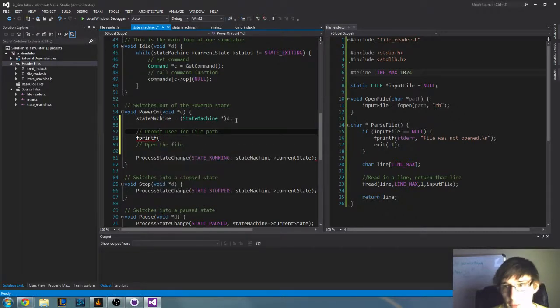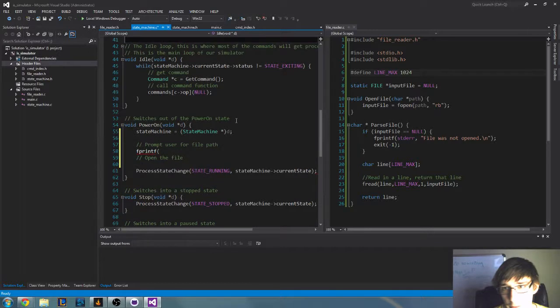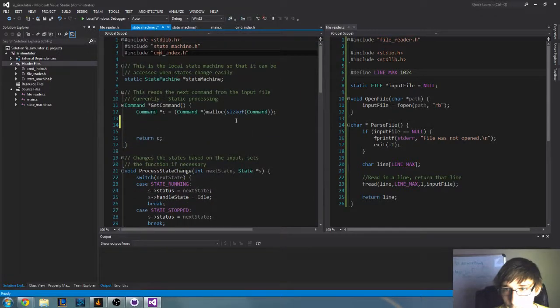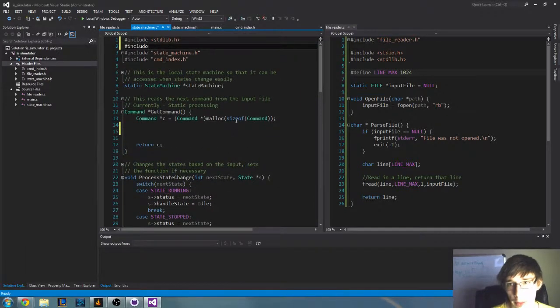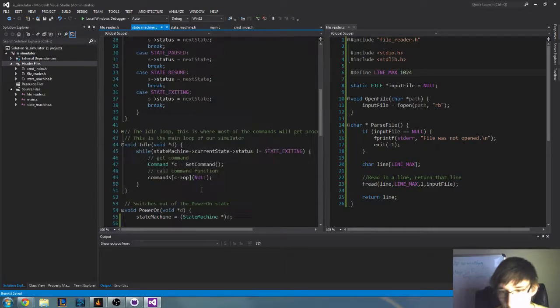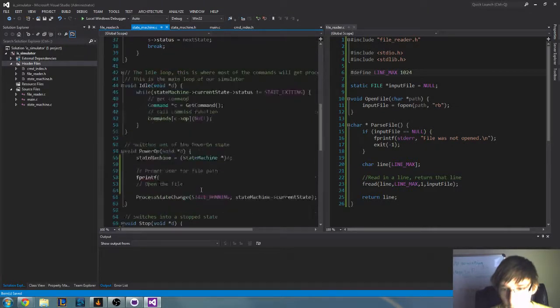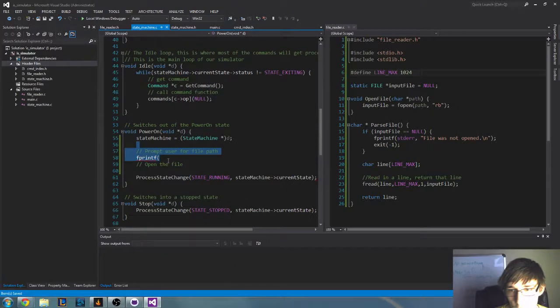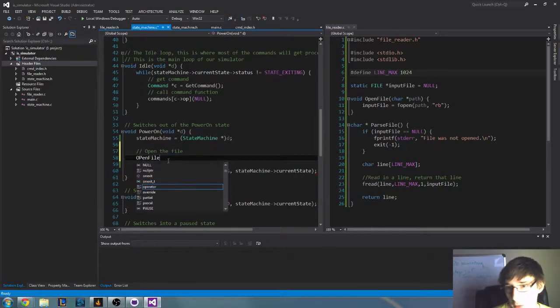I don't have stdio, so we do need it in more than one place. But well, actually, we don't. Actually, just call open file.